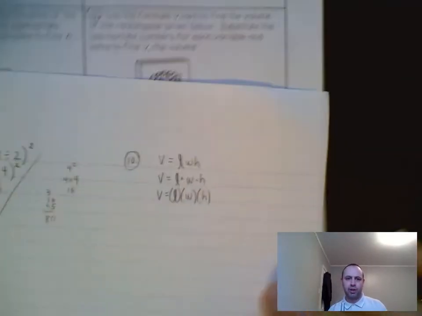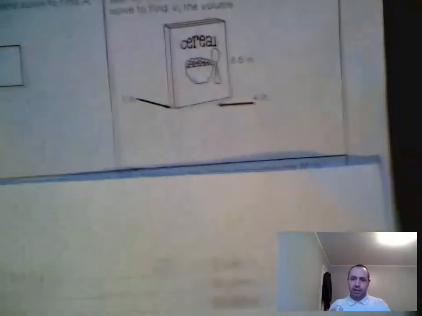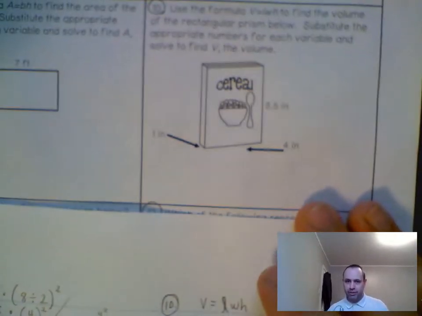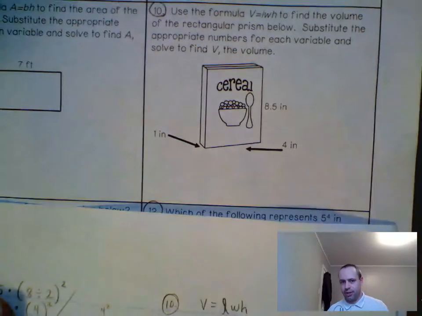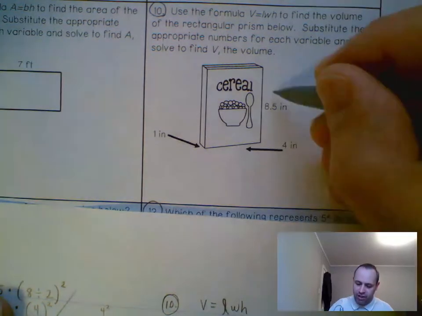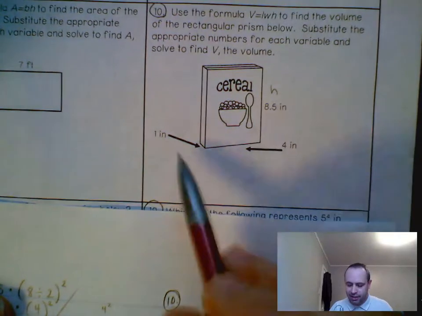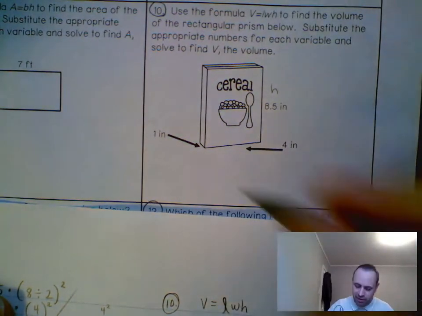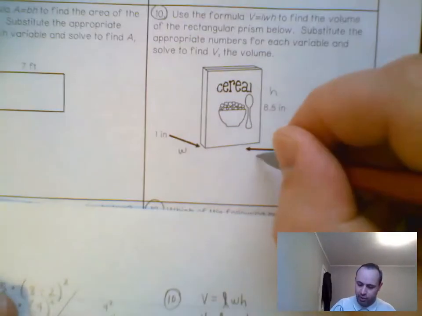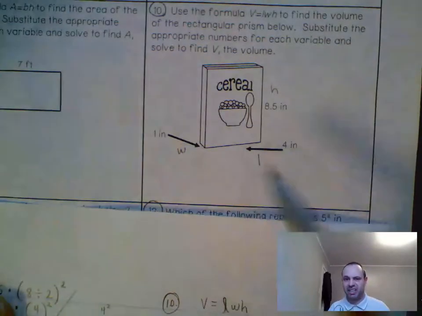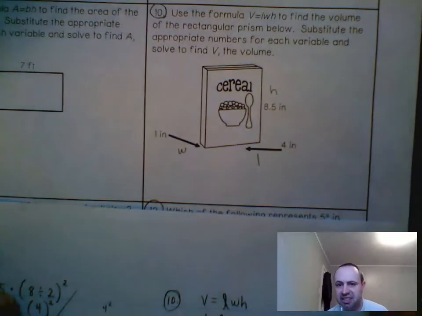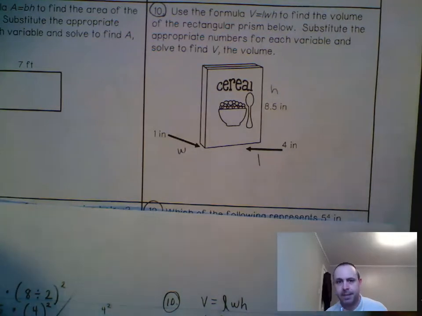So now we're going to go to our problem, and they're telling us that it doesn't really matter which is which for length, width, and height, as long as we make sure that one of them applies to each of them. I call this the height personally. I would personally call this one the width and this one the length, but if you called that the length and that the width, you're fine as long as you stay consistent and you always call it that.